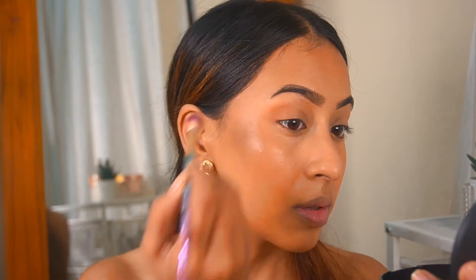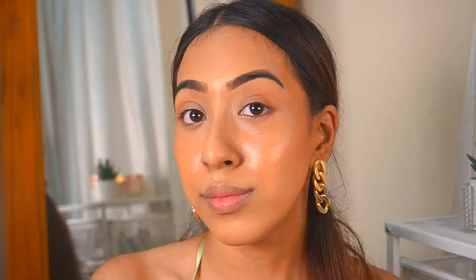My base makeup is all done now and I'm going to zoom in so you can see how my foundation looks. For my eyes I'm going to go in with the same Color Essence bronzer. It actually looks like my skin tone in the pan but when you apply it on your face it gets a little deeper and looks like a bronzer. I'm going in with a fluffy brush without doing too much on the eyes. As you can see the bronzer definitely gets deeper on application and it looks just like a shadow.